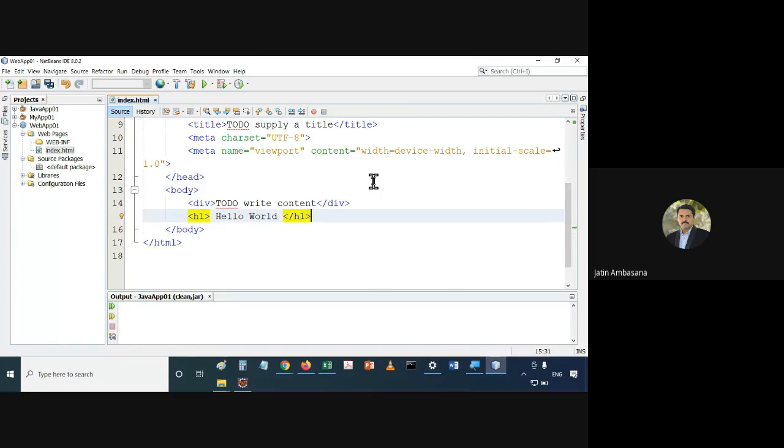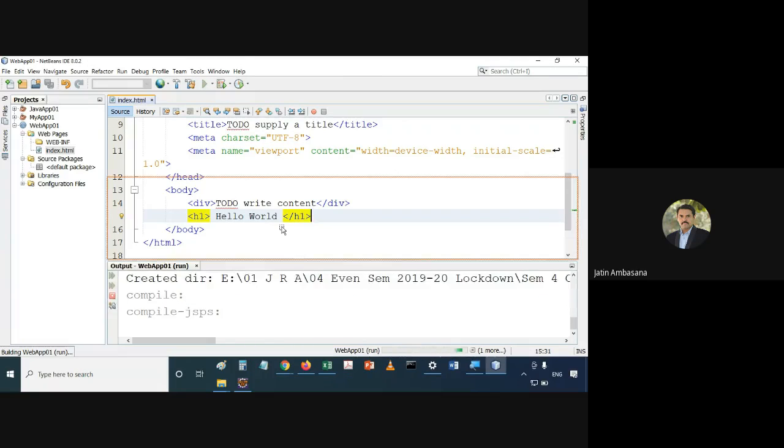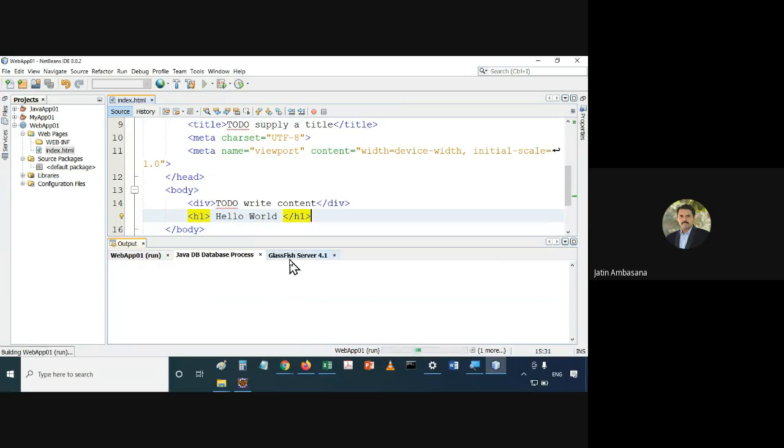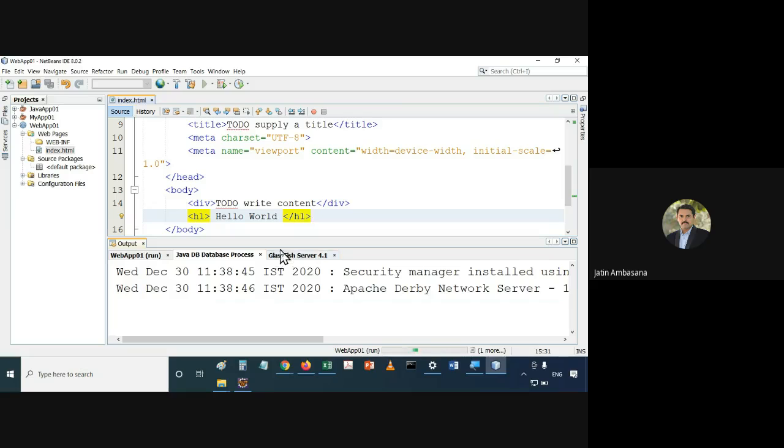Now if we run this particular project, it will start the Glassfish server. Why? Because that is the main library we have used for server-side running. So this particular application will run as a server application.